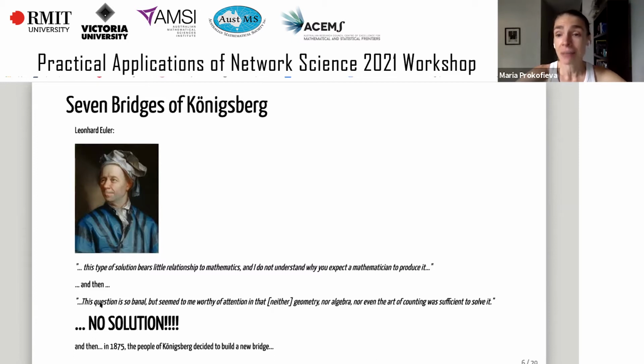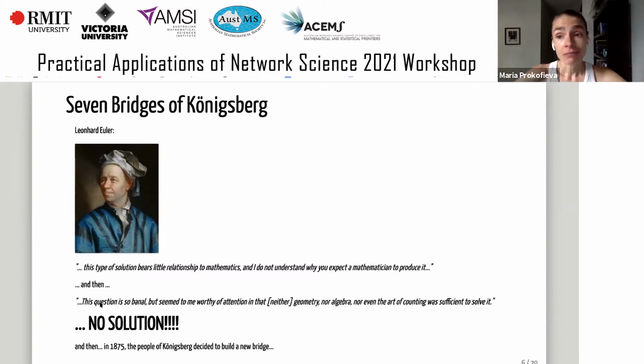And as Jan mentioned, it's just because it's 7 bridges. So no solution to that. And that mathematical proof was the very start of graph theory, the very start of network science. We'll be talking about the difference between network science and graph theory, but at this stage, just assume that that's the birth of what we are doing today. So the very first theorem.